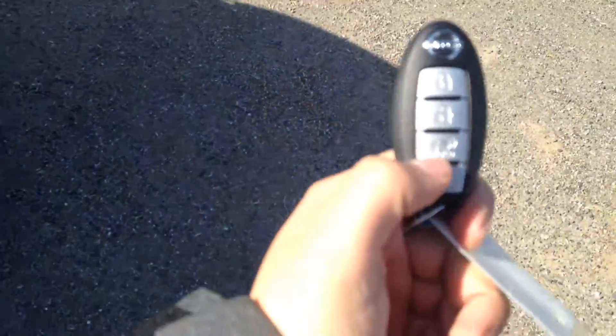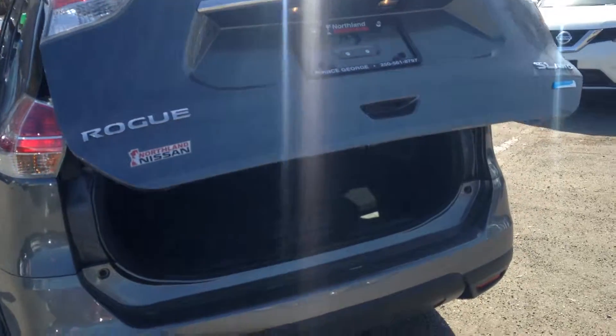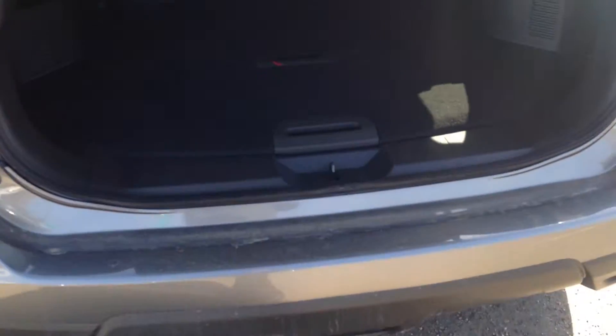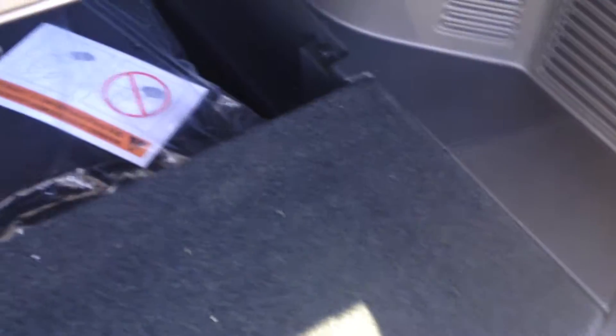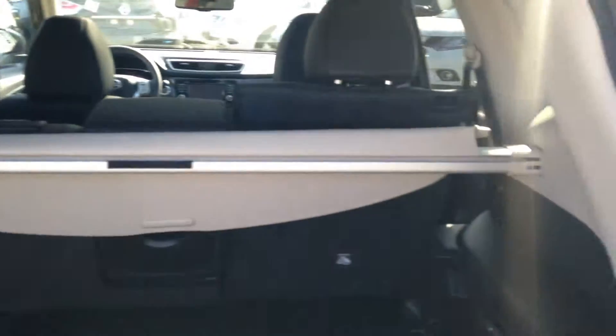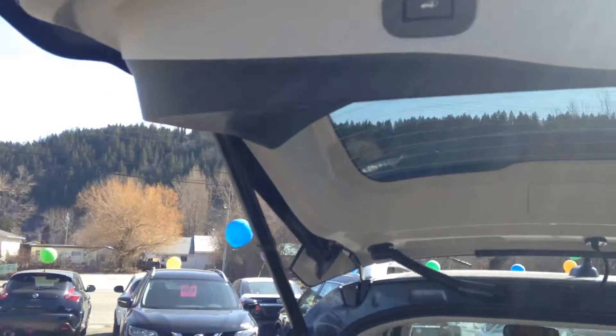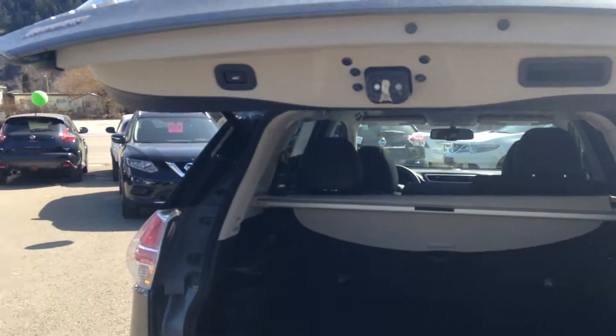Key fob in my hand here. Hold a button and you've got your power lift gate — very nice to have if you have your hands full of groceries and whatnot. You've got your divide and hide storage system. This thing can be converted into 18 different configurations. Tons of ways to put your groceries or any other things. You do have the tunnel cover as well to keep your belongings out of sight and out of mind. Push a button and it automatically closes.